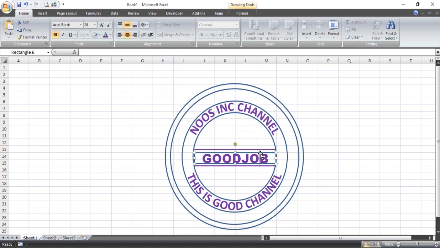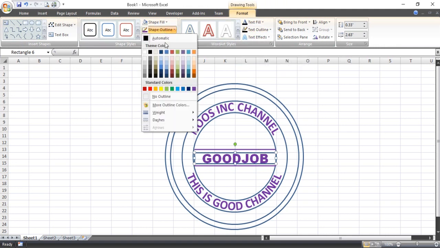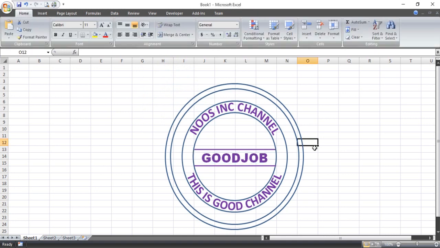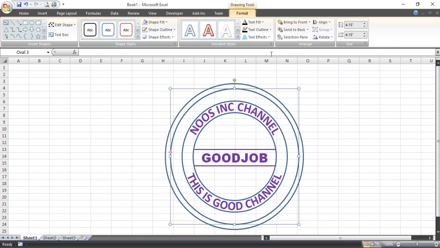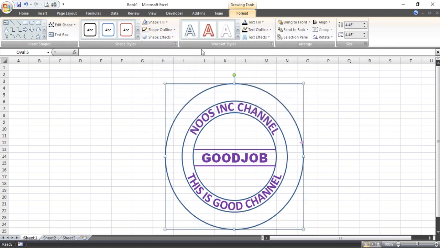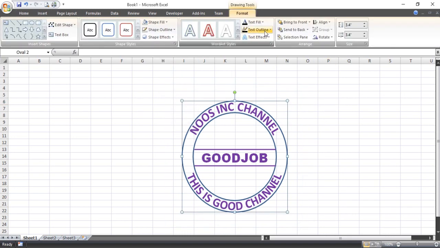like this. And you can select the center text, select shape outline and no outline like this, and you can place your text to match the other side like this. Now you can just click in here and select shape outline, no outline. Same with this shape, select no outline like this. Change this shape outline to the same color as the text, also this outline like this.